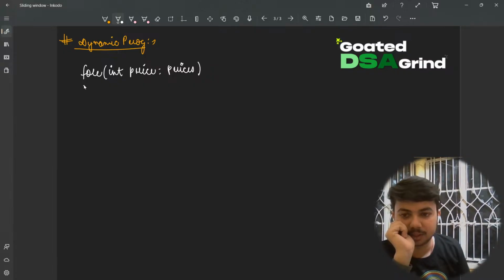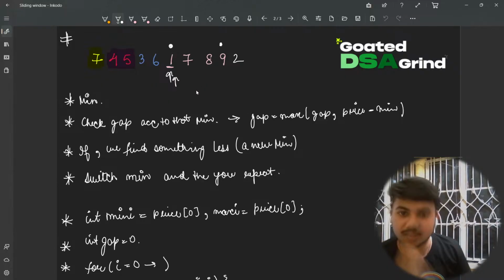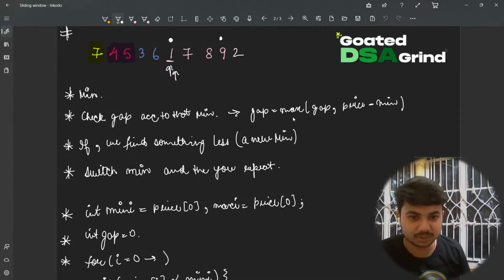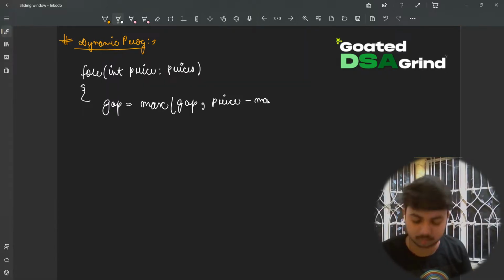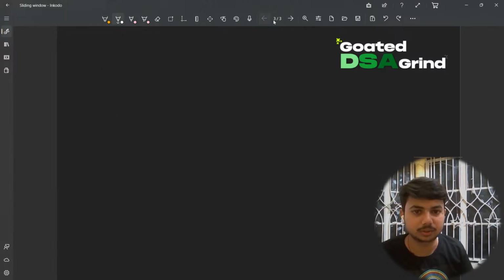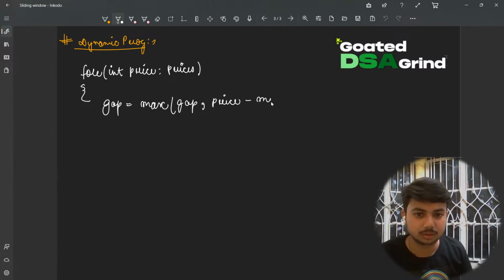ठीक है, हम लोग को सिर्फ दो काम करना है यहाँ पे. पहला काम, यहाँ पे हमने लिखा है this is exactly what we need to do, is gap is maximum of gap, minus price, minus min. ठीक है, इसी को बस यहाँ पे लिख देते हैं कि gap is equals to maximum of gap, minus price, which is an iterator here initialized accordingly for every index, minus min, what it was, minus min, right? In our case it will be mini.